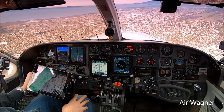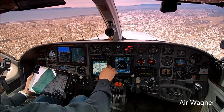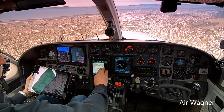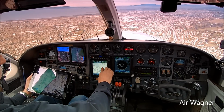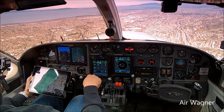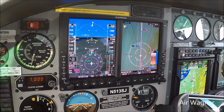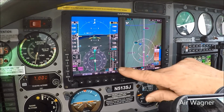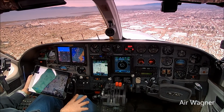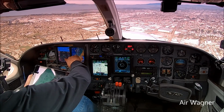Okay, so that's a little different for everybody watching. So what's the circle to land minimum? I briefed the plate, but I forgot. So the chart says 207 straight in, circling 560. So we're going to do the 560. We're at 1,800 right now. So we're localizer glide slope, localizer glide slope. I'm curious where the 560 is based on, so he wants us north, which would be to the right.